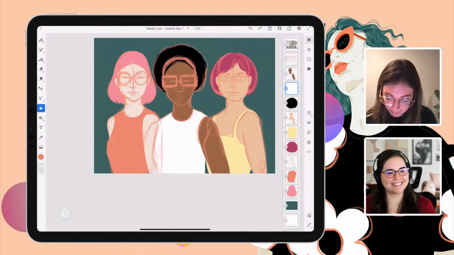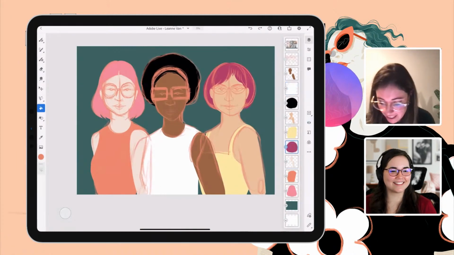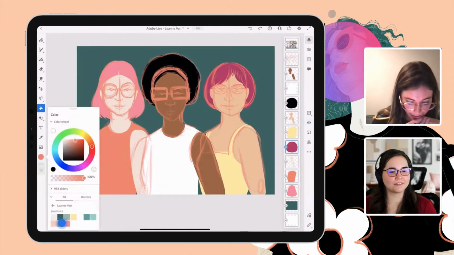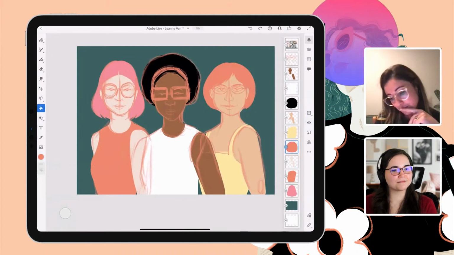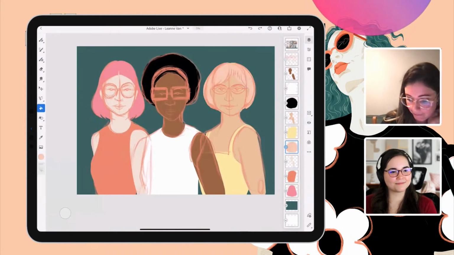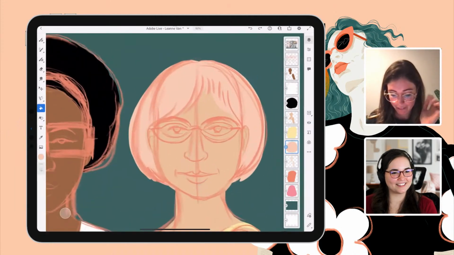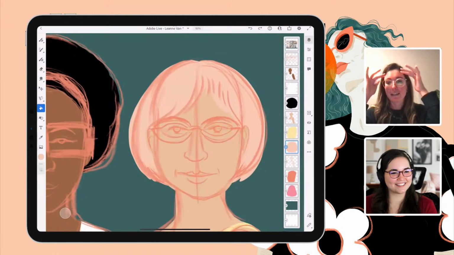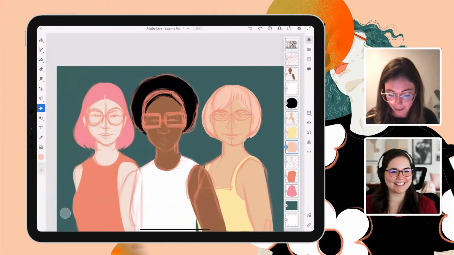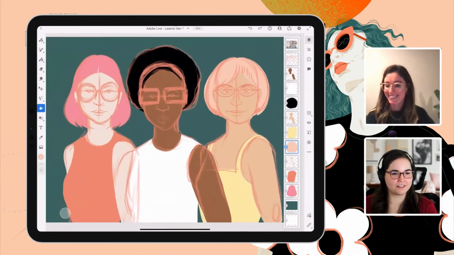Okay, so I'm just checking. It looks like everything's blocked out. I'm really not liking her hair color. This one is just not doing anything for me right now. Not the vibe. I don't know if that's too... Ooh, I feel like this could work. Love it. That's quite cute because it's a really cheeky bob, so it can be a cute color like this candy floss pink. I like that. I want a cheeky bob.